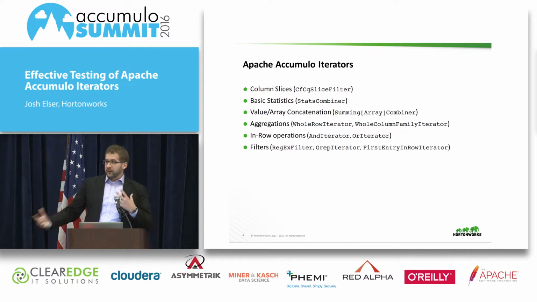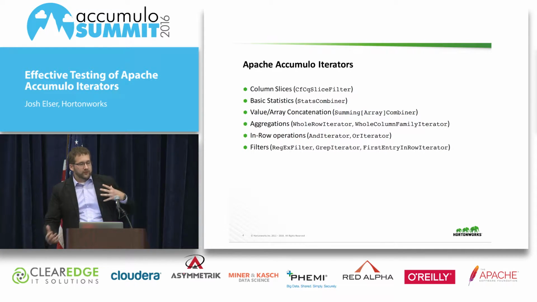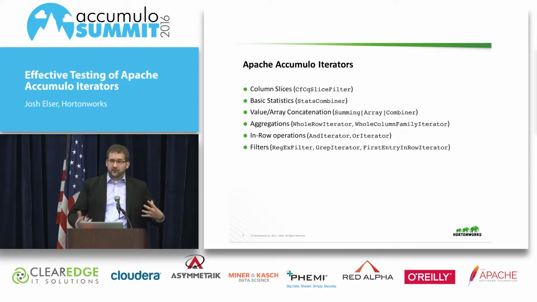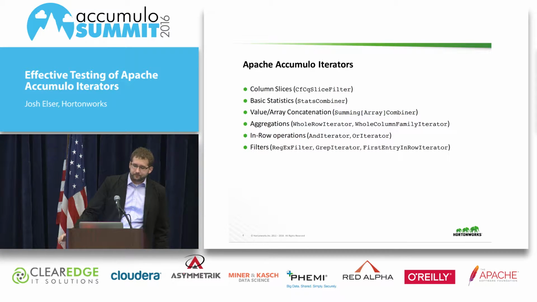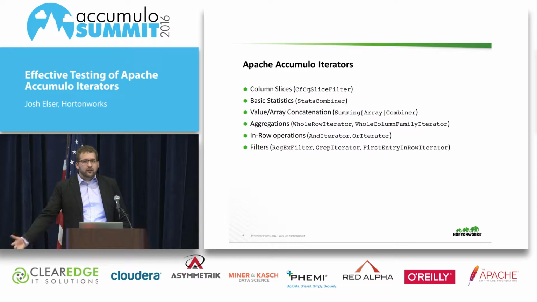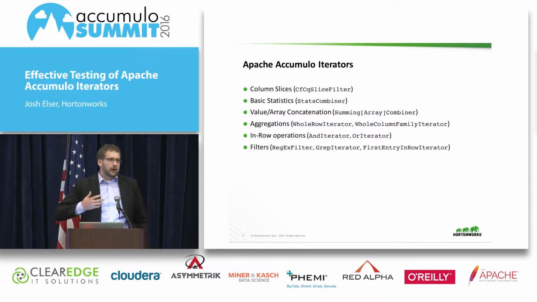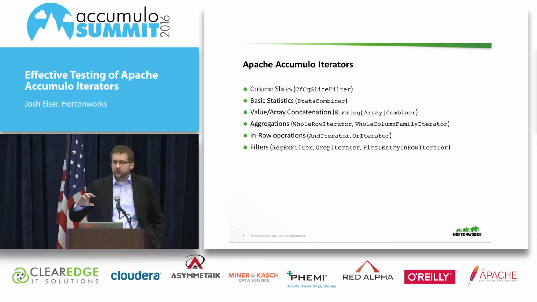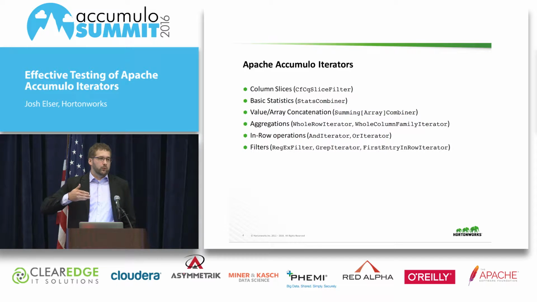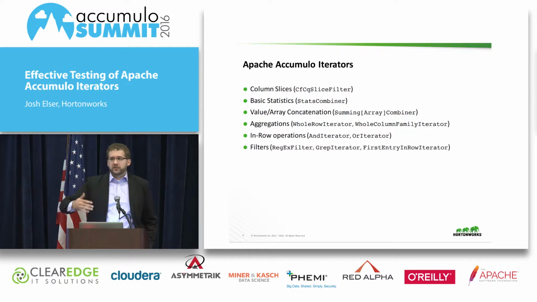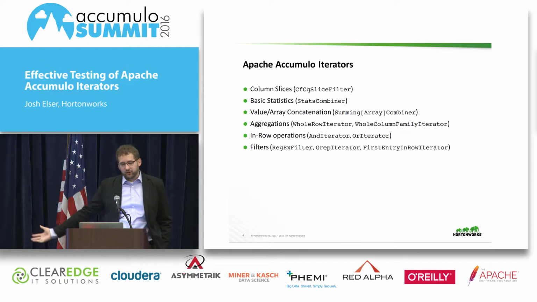Internally in Accumulo, we can do a lot of different things with iterators. I won't bother reading all these off, but there are a lot of benefits, and we really like them. If you pull down Accumulo off the shelf, there are a number of iterators you can just use in your code and get some optimization without having to think about it too much. You can do slices over data. If you have a set of columns in a row, and maybe you only want a certain number or a certain range of columns, you can do this efficient filter without implementing custom logic on your own.